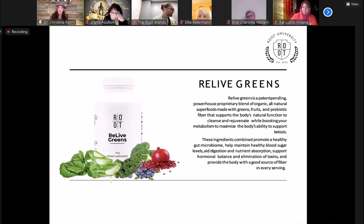And I take probably 3 times as much as is on the label because when I do a green shake, I want as much of it as possible. And I say this all the time. I either use pistachio milk, cashew, or macadamia. Clayton and Ted, I think, use juice, right? Some people use water. Some people use tea. There's all different kinds of ways you can do it.